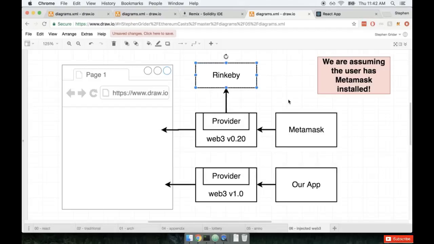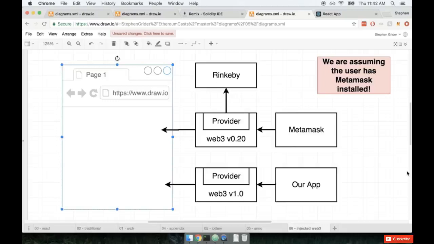So how is this going to work with our application? Well, kind of confusingly. Our application is going to be making use of Web3 version 1. Now, when we are using MetaMask on any given web page, MetaMask will always inject Web3 onto the page. So MetaMask is always going to take this library and inject it into the page, and there is nothing that you and I can do to stop that.